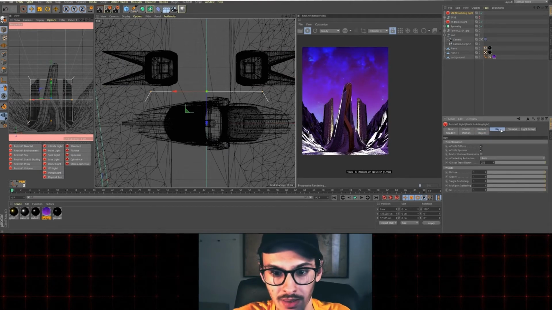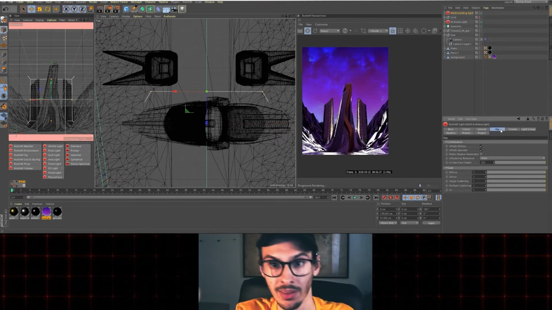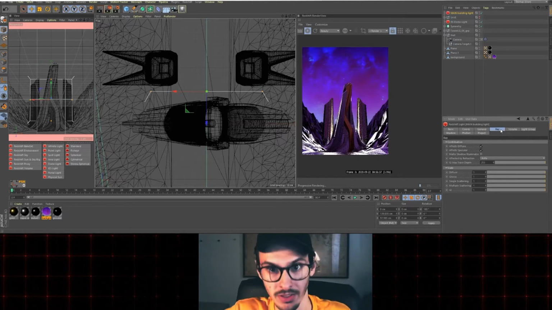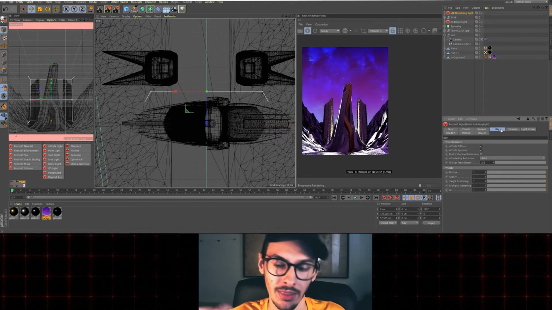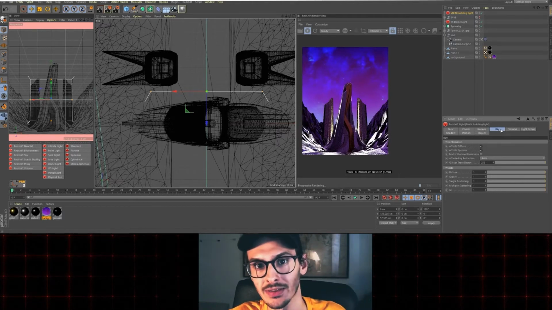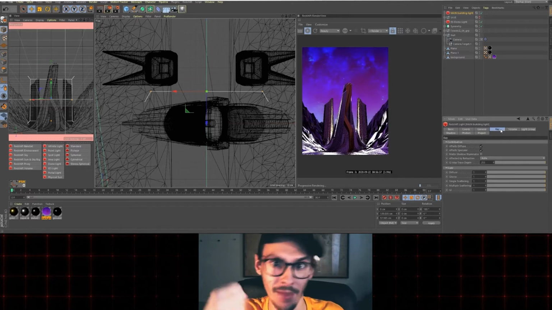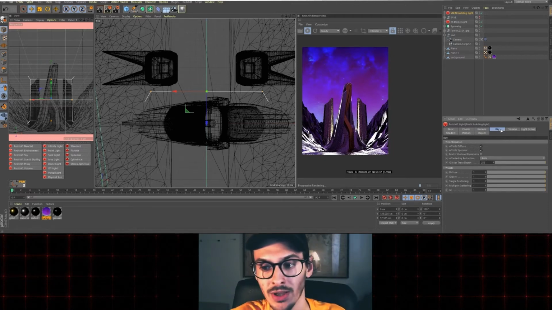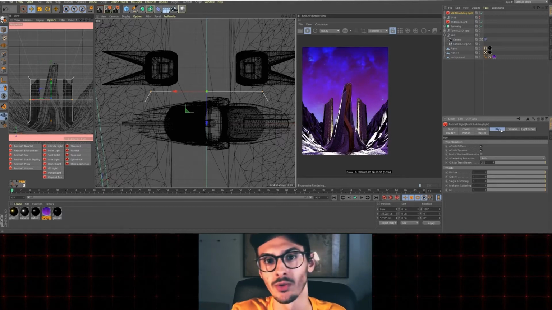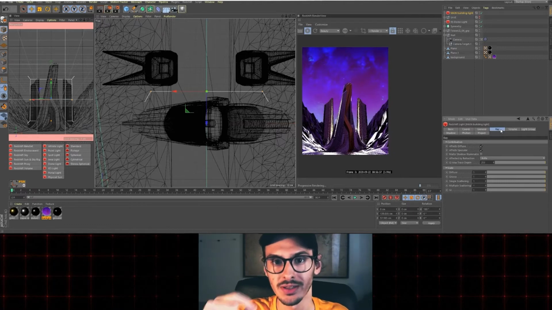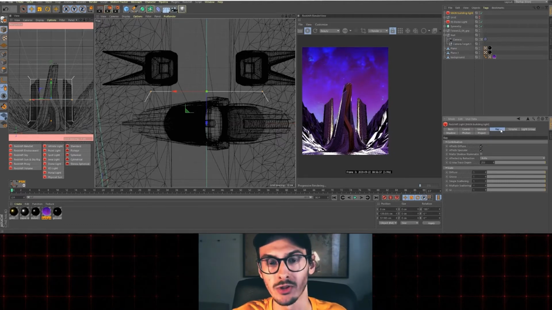You will see that right now this light is affecting not only the building, but the whole terrain as well. I didn't want that because this will be way too much light on the terrain, and you end up grabbing the attention that I wanted to be directed to the main building. So what I did there is I went to the project tab inside the light on Redshift, and I changed the mode from exclude to include.